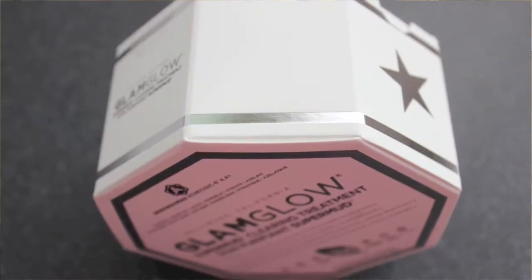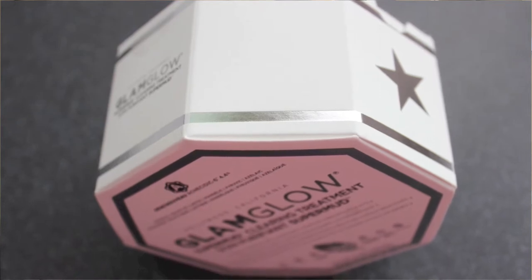I'm absolutely in love with this product — this is the GlamGlow mud mask. Before anything else, let's talk about the most obvious thing: the packaging. I'm going to post some pictures up while we talk, including some from my blog. This is probably the best packaging I've seen for a face mask. We shouldn't judge a product by its packaging — so cliché, I know — but a lot of brands create amazing packaging because that's what we go for.